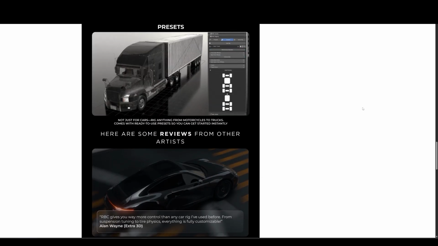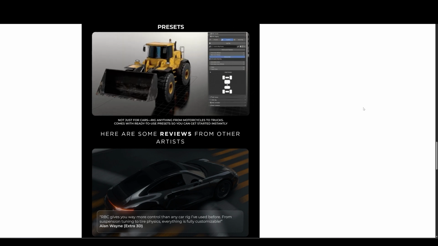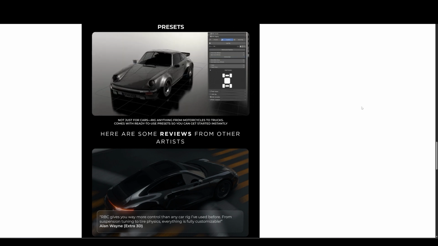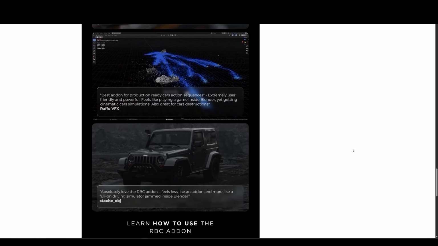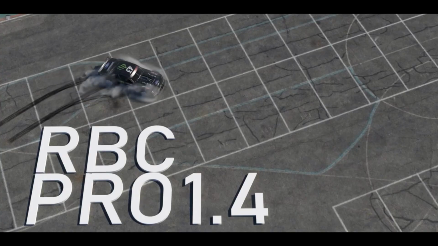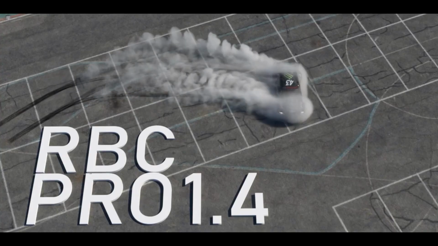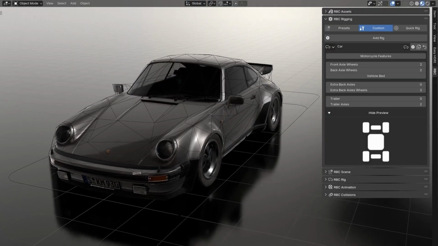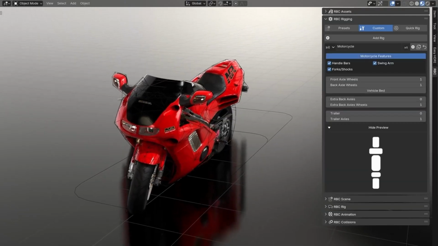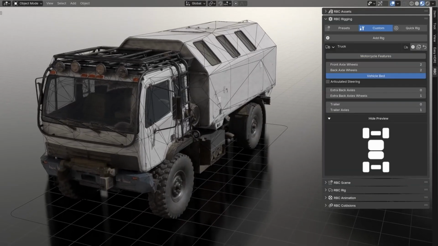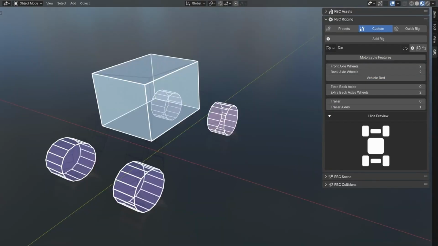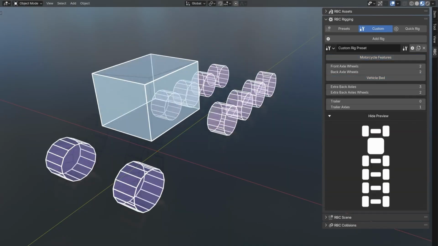One of the coolest features here is the guide system, which allows you to assign objects or paths that the car will follow automatically. That means you can set up smooth and natural movements without spending hours keyframing. Plus, it works with a wide range of vehicles, from motorcycles to multi-wheeled trucks and even custom rigs. And it recently got an update, which made it even better.